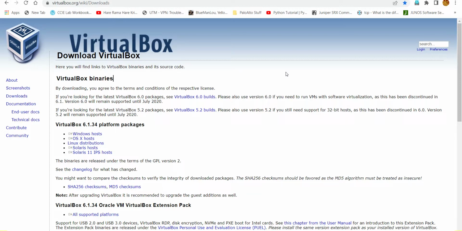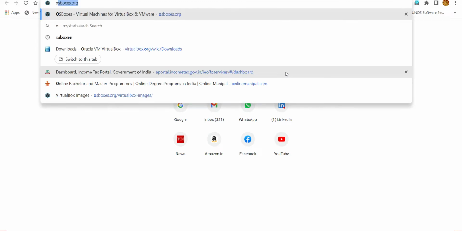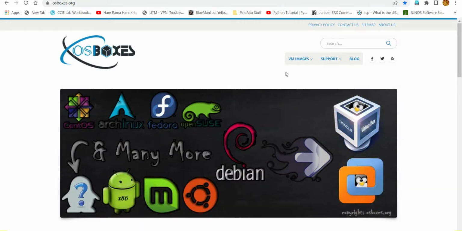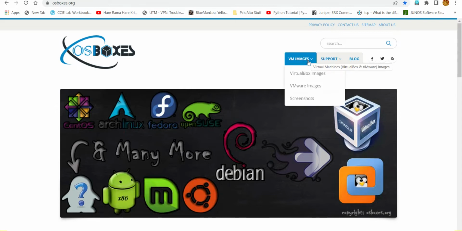So for instance, I want to have a Linux instance running in it. There is one website I came across while I was trying to set up the virtual environment for myself, and I thought it may be helpful for everyone. These are freely available images you can find for VMware as well as for VirtualBox.